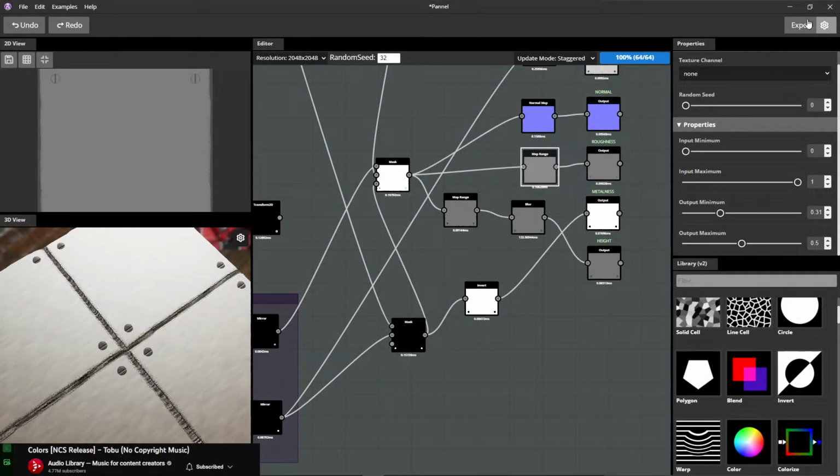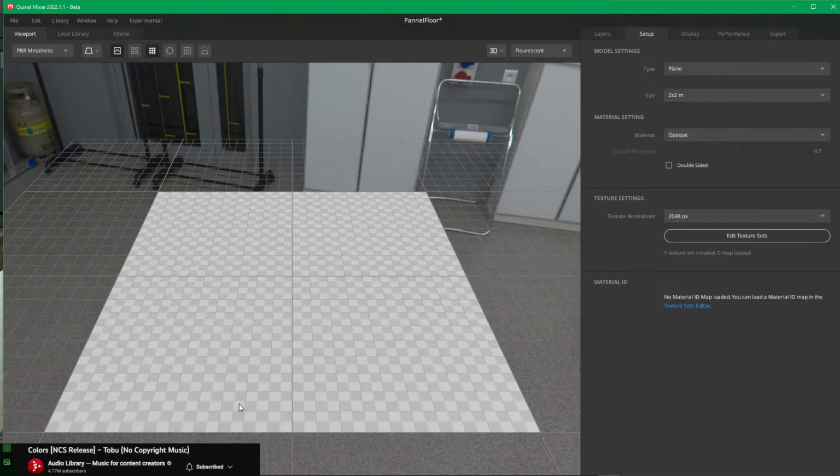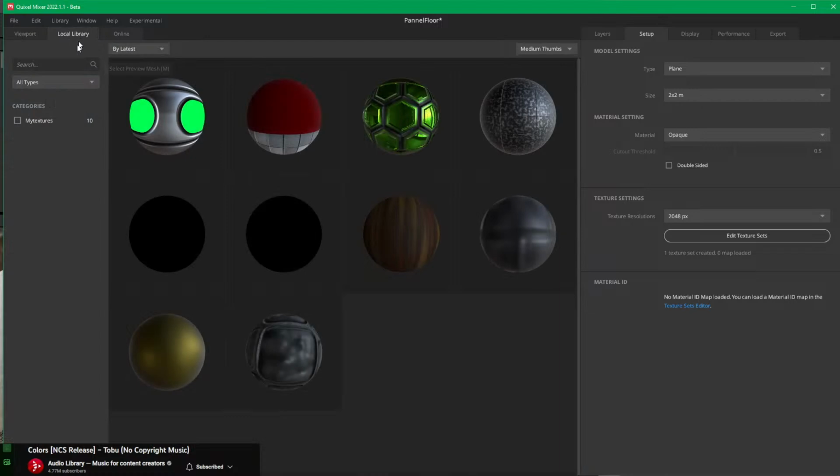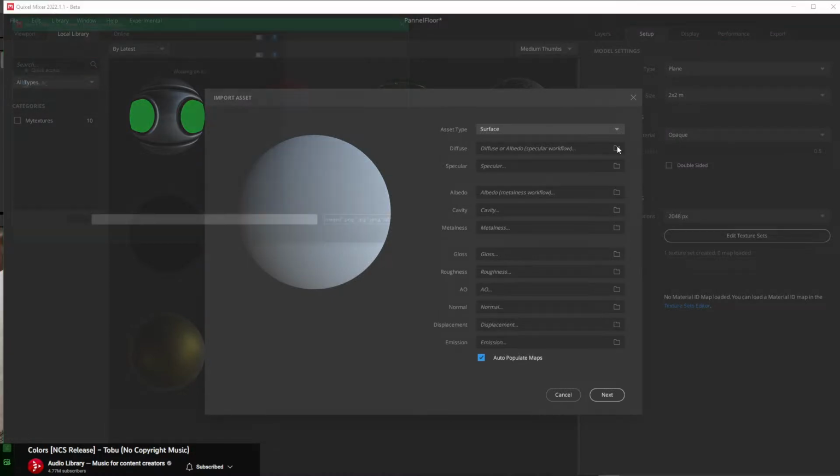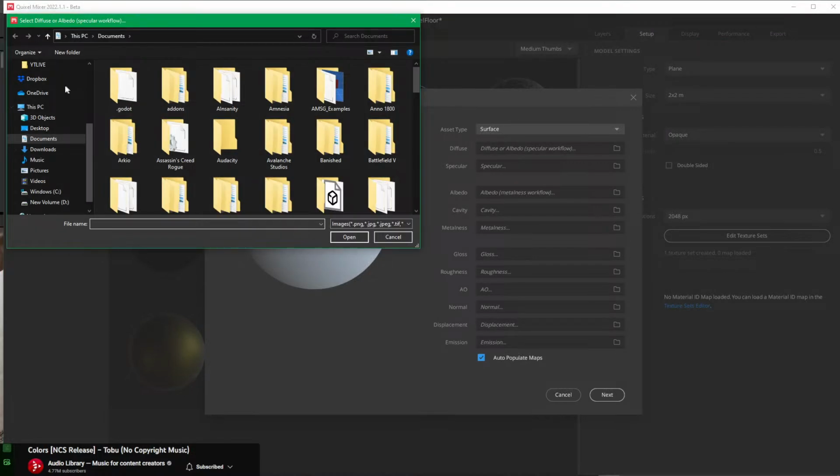2048. Let's export it one more time. Library. Import custom asset. Documents, Blender.